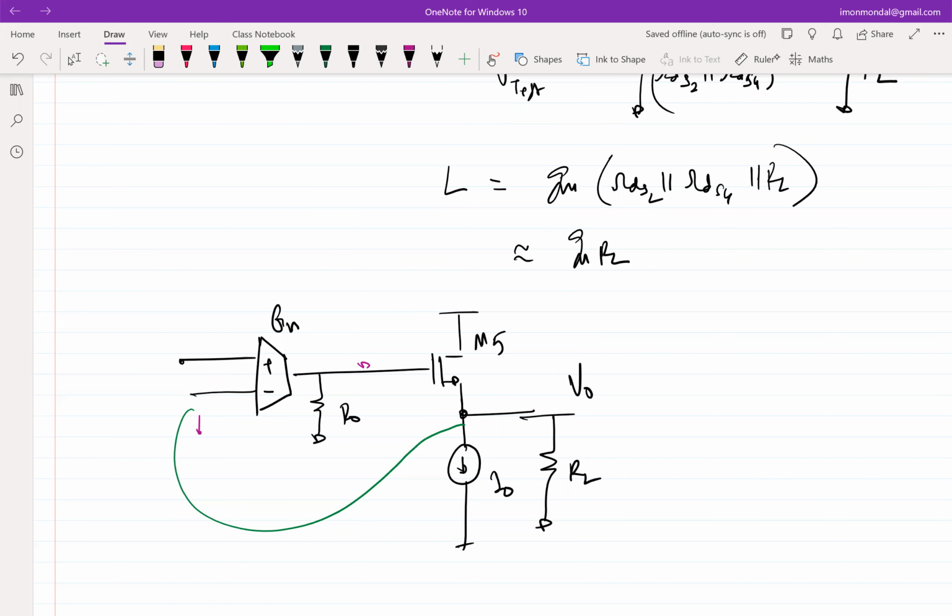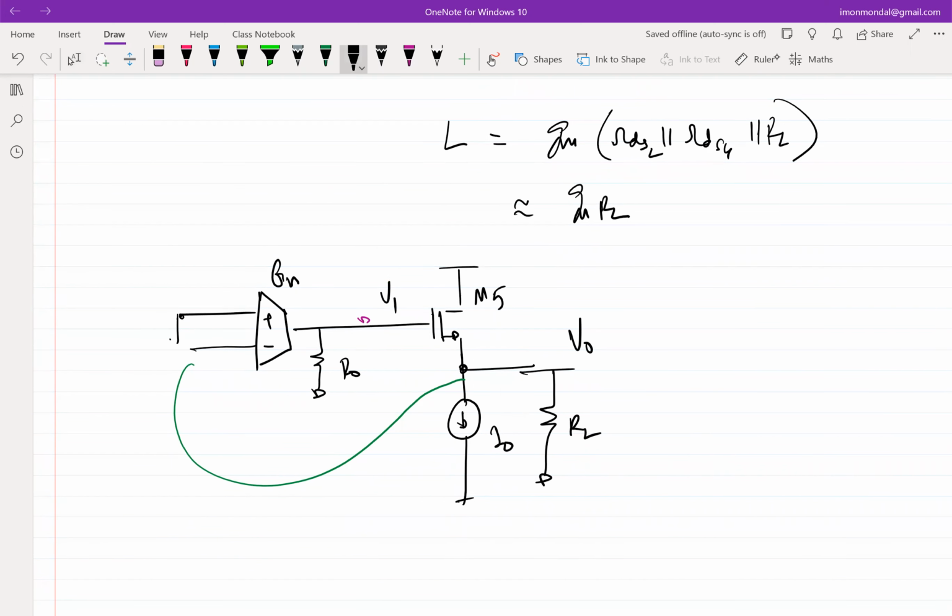So now what is the loop gain? Let's assume this we call it V1. Okay, you don't have to even assume. So now tell me what is the loop gain? Okay, good question. If you have to place this K minus 1, where will you place that? Tell me. Yeah, no, you mean from V1? Yeah, from V1. Will that help?